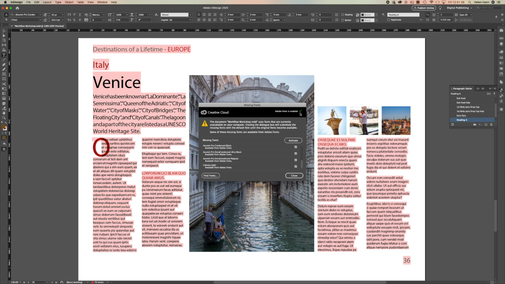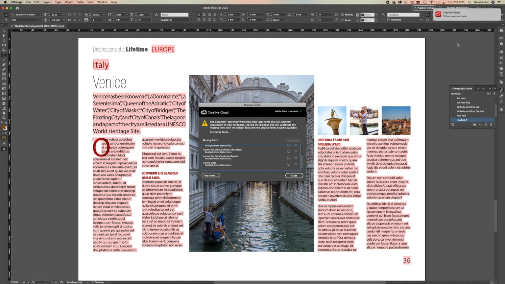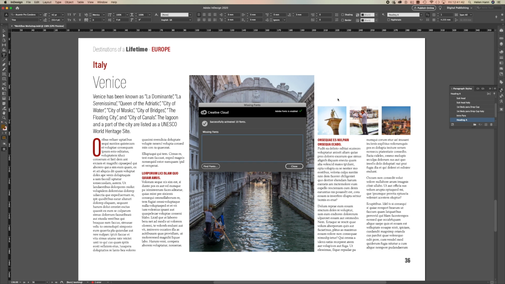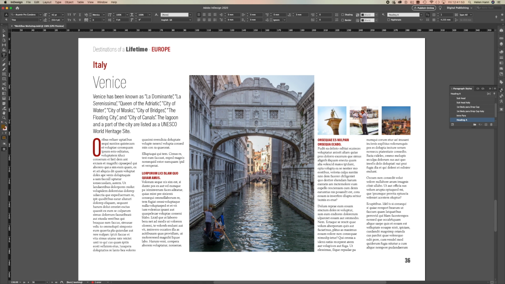As long as that is showing, you should just be able to hit the activate button, and after a few moments you should get an alert coming up here. There we go, if you're on a Mac, and it tells you that 10 fonts have been activated and your page should return to its original state and look the way it was supposed to be looking. So I can close this down now.